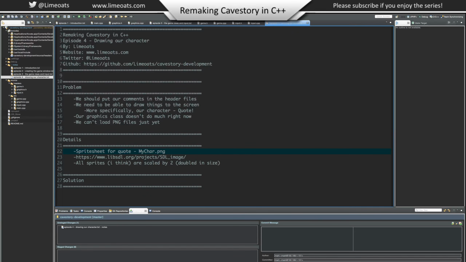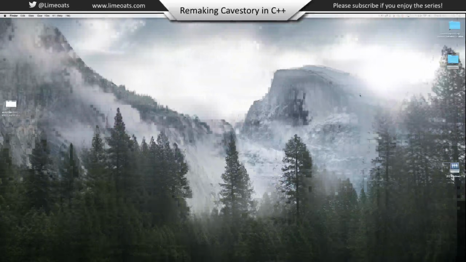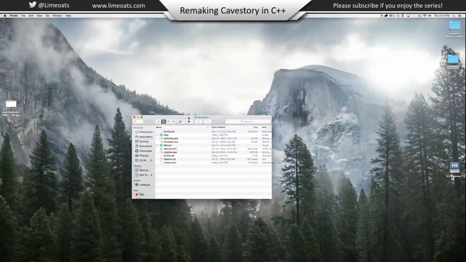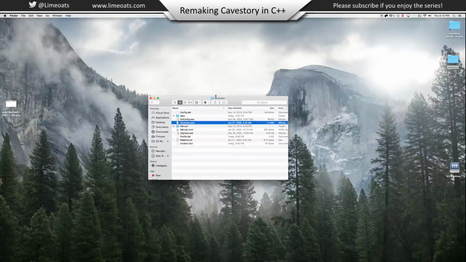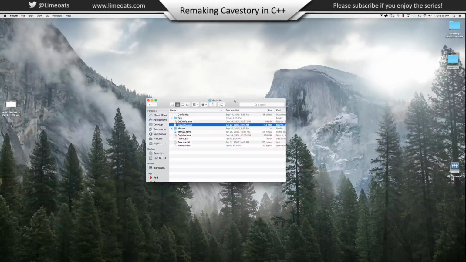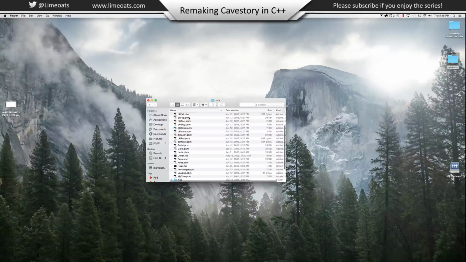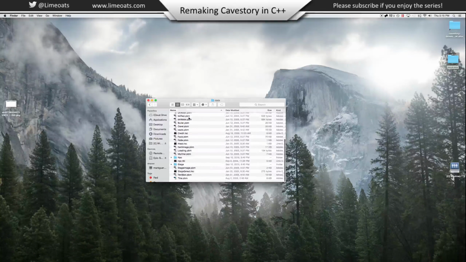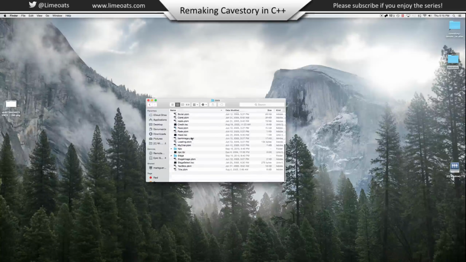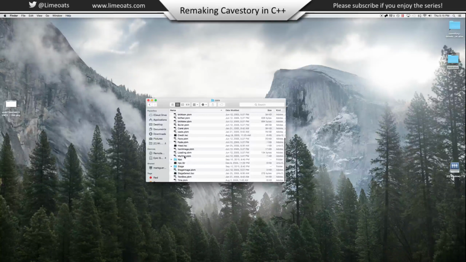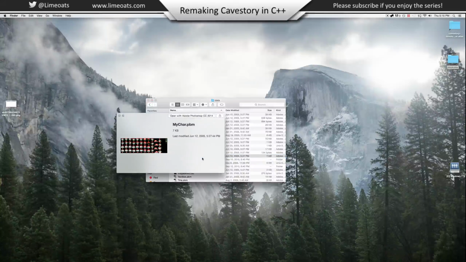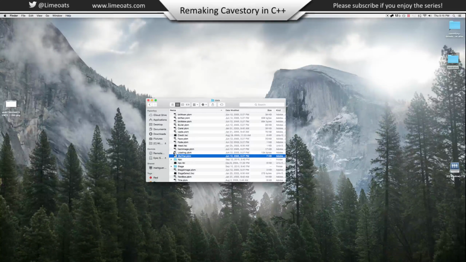If you go into the Cavestory folder and then into the data folder, you will find all of these PBM files. So if you scroll down, you'll find mychar.pbm. So that's the sprite sheet we want.